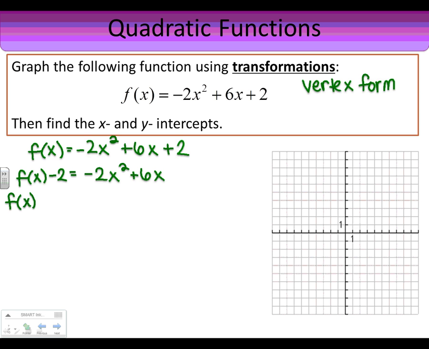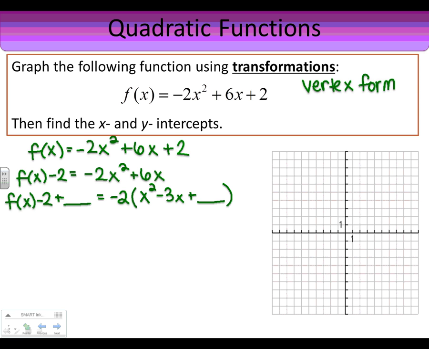So we know eventually we're going to add something to both sides. I'm going to put a little space for that here. But I need to factor out my negative 2, because the x squared, your a value, has to be 1 to complete the square. So factor out your negative 2, and you get x squared minus 3x plus whatever we need to add to that side.